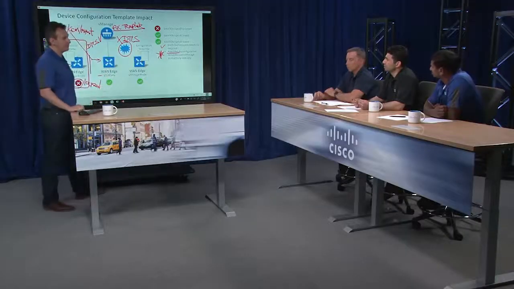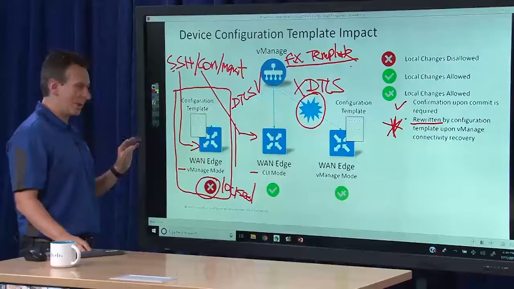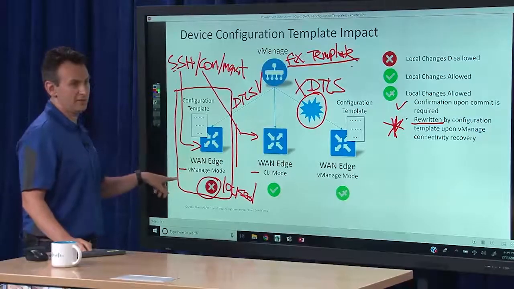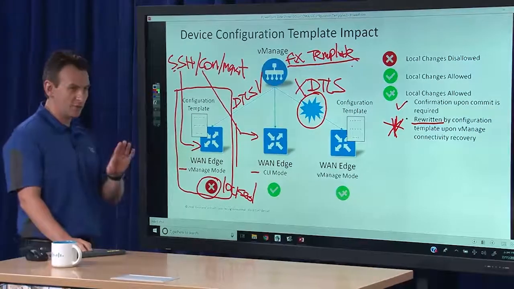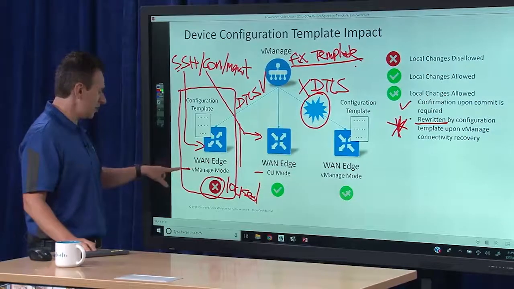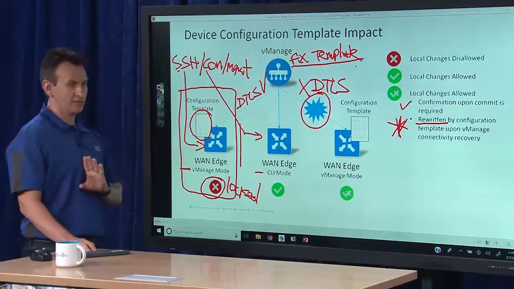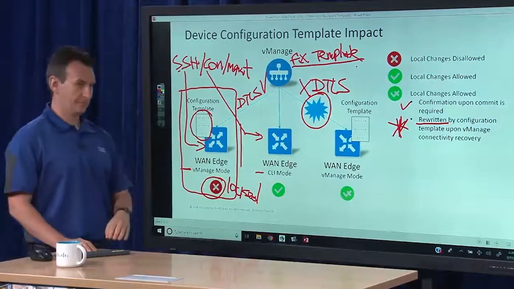So David, we talked about the locked mode, and there are inherent risks associated with that one. So what is the one that would be recommended? Which mode would be preferred? Absolutely no doubt, vmanage mode. There's no doubt that if that's where you're going with your question, absolutely no doubt that the vmanage mode, which basically means a template has been attached, is by far the preferred mechanism.